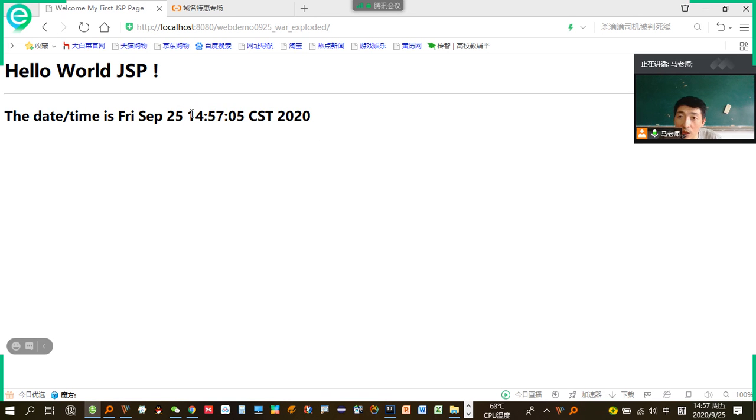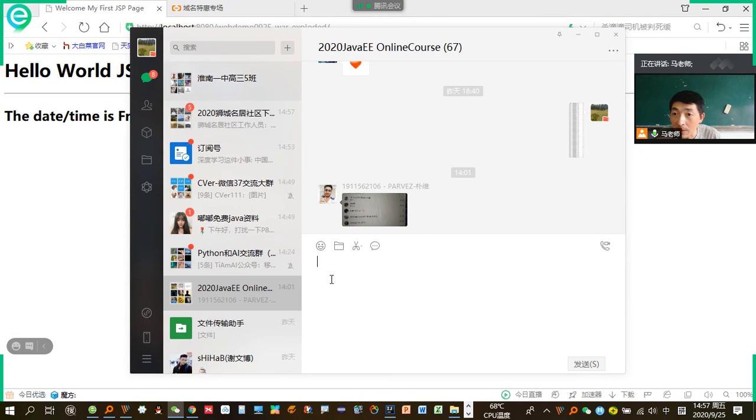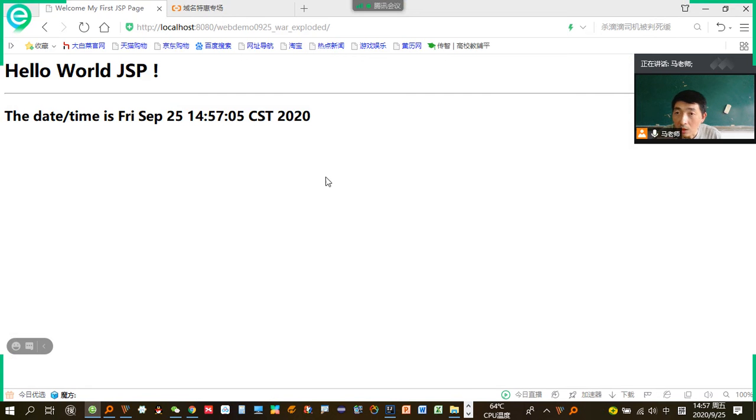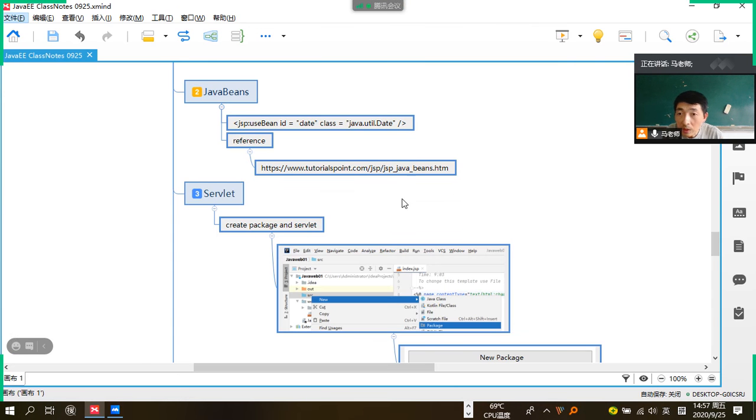Well, if you want to change it dynamically, you need to write lots of program to refresh it. You can use a timer or something else. So that's the basic things about the Java beans. So that's what I show you. Here is Java beans, like this way.